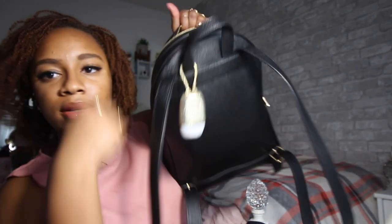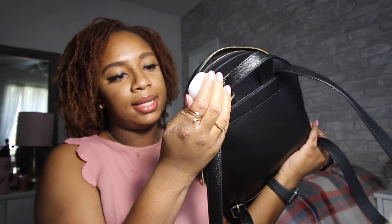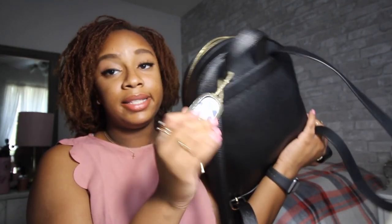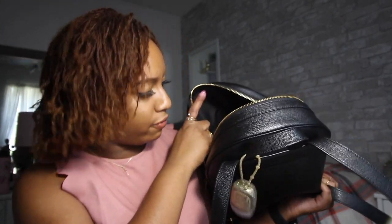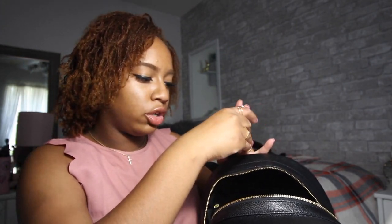Getting into the bulk of the bag — it has two zippers across this part. I do have some hand sanitizer hanging off of it; this is one of the pocket packs by Bath & Body Works in Flannel — I love Flannel candles. There's a big pocket across the back and a Coach serial number area where you can register your bag, plus two thin pockets on the side.